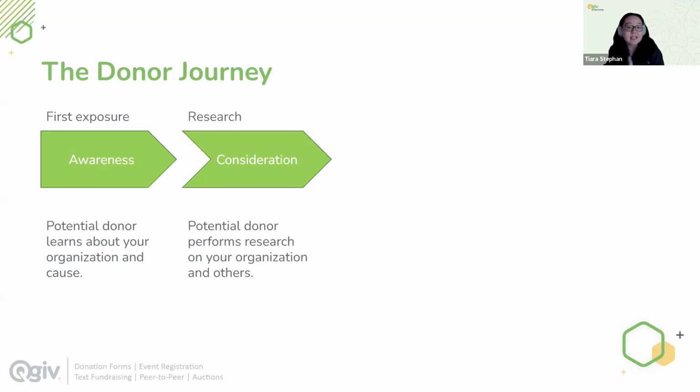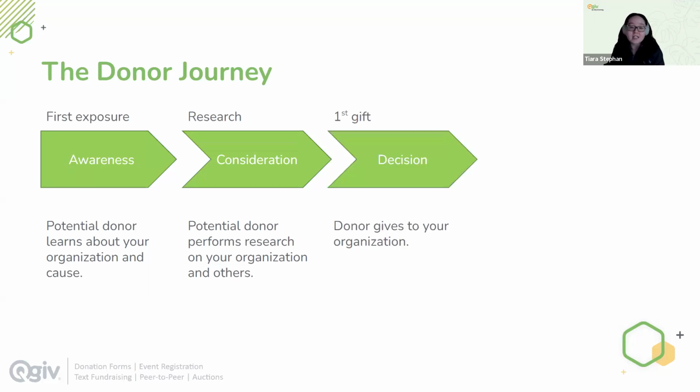The next step is consideration. This stage is also sometimes referred to as the research stage. This stage of the journey occurs after prospective supporters have discovered your organization and they're now considering reasons to give to your particular nonprofit. The next step, decision. This is the decision to make the donation. It's the exciting part. Your prospective donors have now crossed the threshold to become actual donors to your organization.